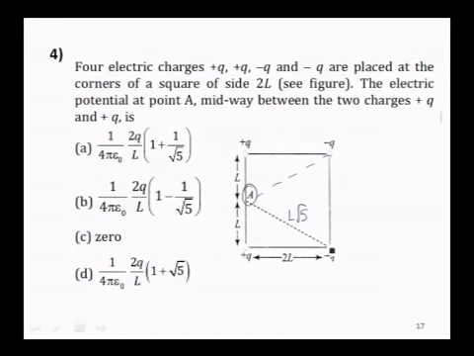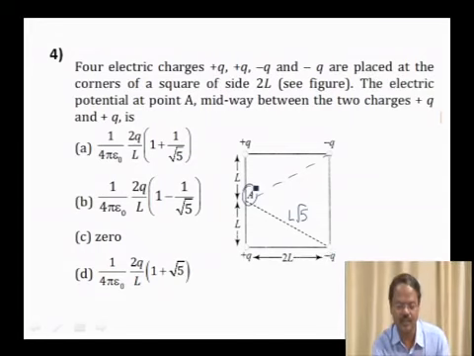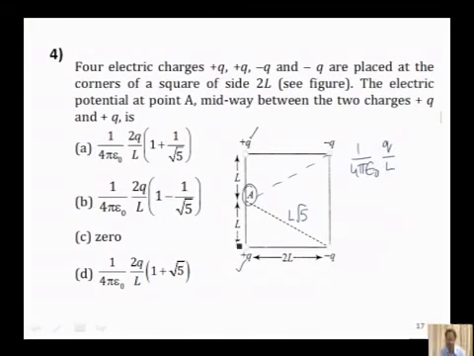that is this distance. So you have to find the potential, which is a scalar, so you have to add the potential due to all the 4 charges. So if you consider the potential due to these two, because they are equal, it is 1 by 4 pi epsilon naught times charge by distance, Q by L, and this is also the same, so that becomes 2.